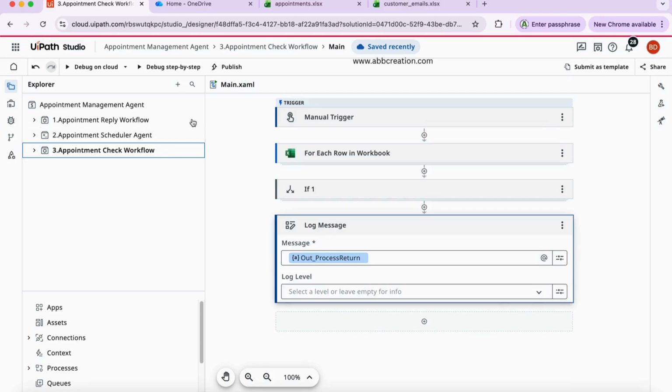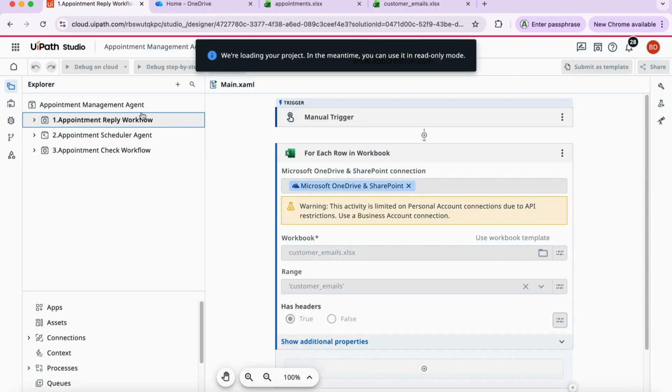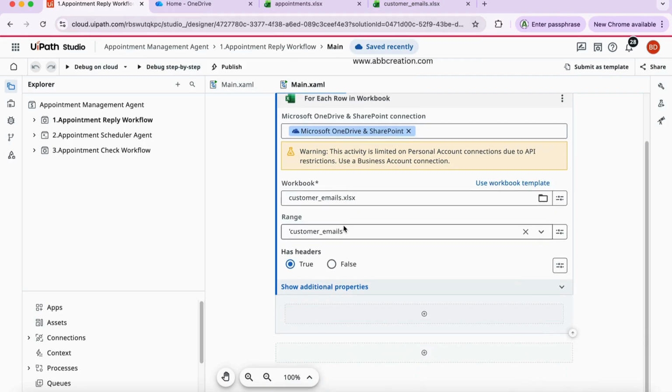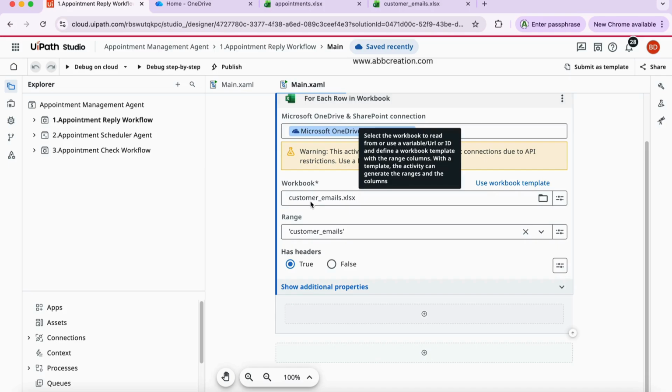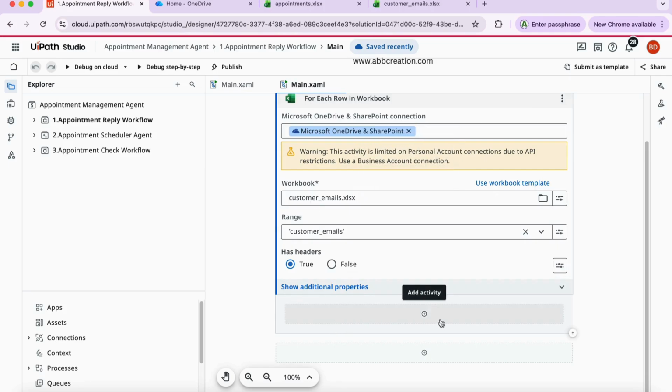So how will we do this? First of all, this will be my main workflow. In the main workflow, I'm going to customer_email.xls, reading the emails and capturing the email ID, body and subjects. Now I am going to call an agent here.